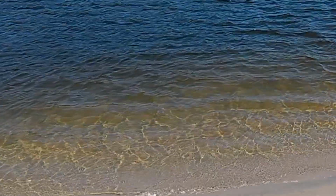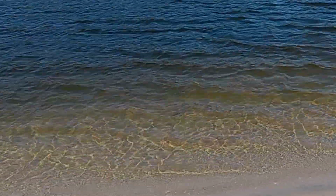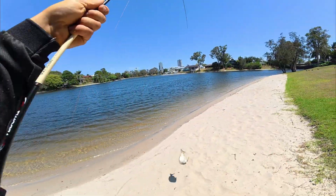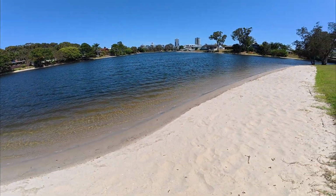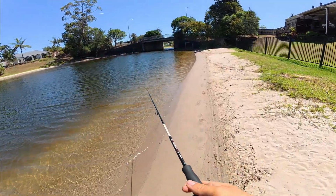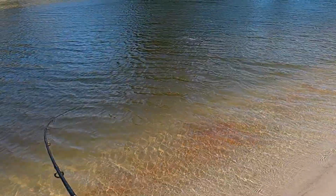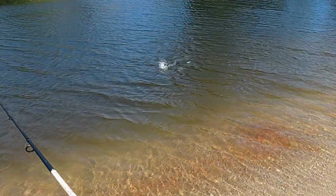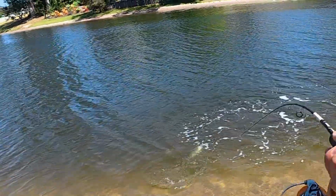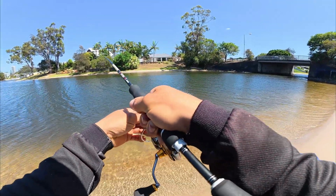He's half keen. Do it. Do it. I'm not moving my lure. No way. I did not move my lure pretty much that whole time. Holy dooly, dude. Holy dooly. That was a wildie, and he's not a bad fish either.